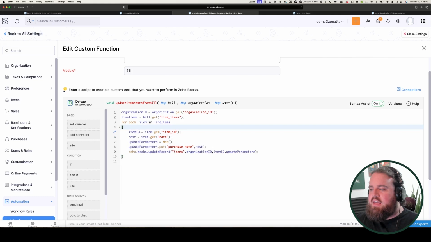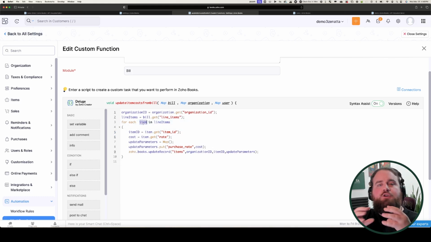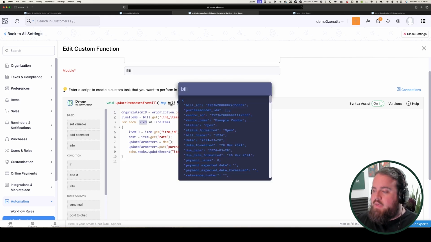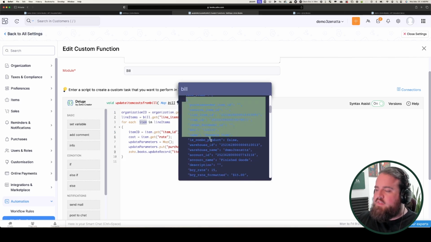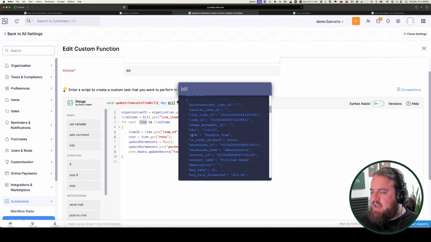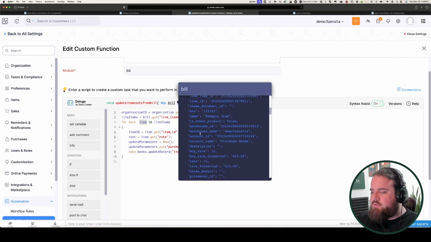So the first thing we do is set what the name of each object, each record inside of this list, is going to be called. In this case, because each line item represents a different product or item on this bill, I'm just going to use the word item. So now every time I use the word item in here, if I click on bill and scroll down to line items, an item would include one of these records that has a name, an SKU, and what I really want is this item_id, and scroll down, and I want this rate, because since we're talking about the rate on a bill, that is the purchase price.